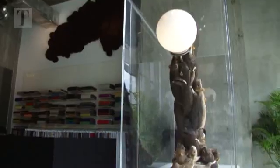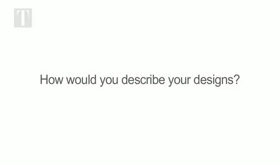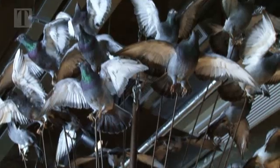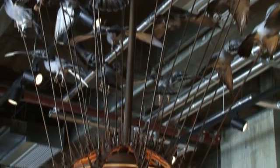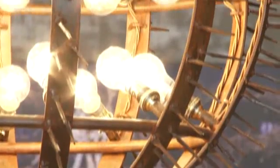I'm Alexandra Randall. I'm a lighting designer from the UK, and I'm here to unveil my collection of work with Lane Crawford in Hong Kong. It's very much bespoke. It's on the edge between art and design. Each piece is made specifically for a client or for a space, but it also has to be on the very edge of technology and design as well.